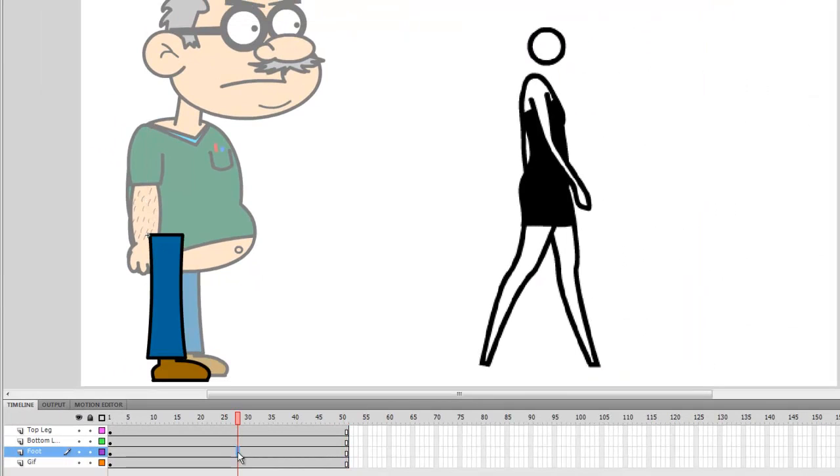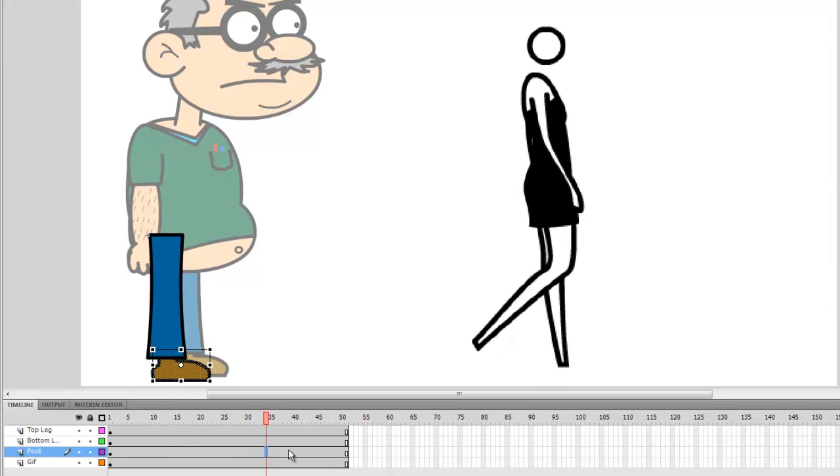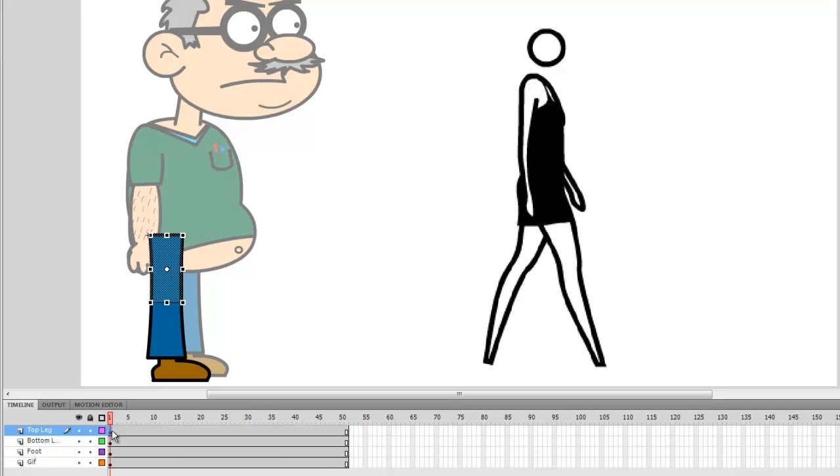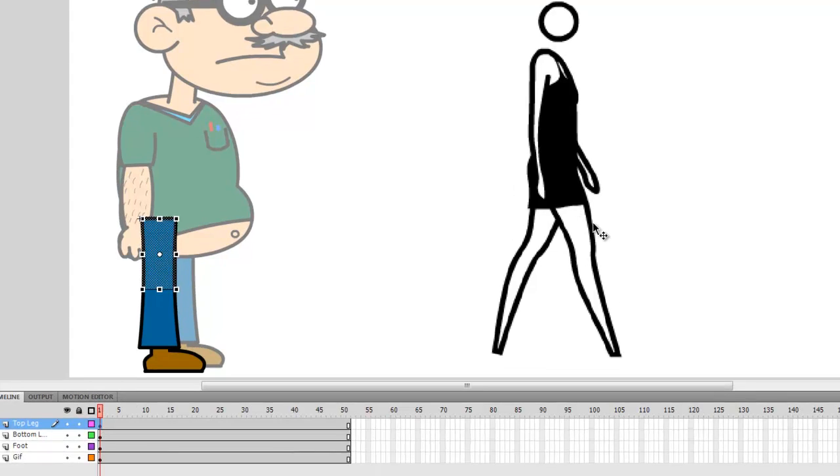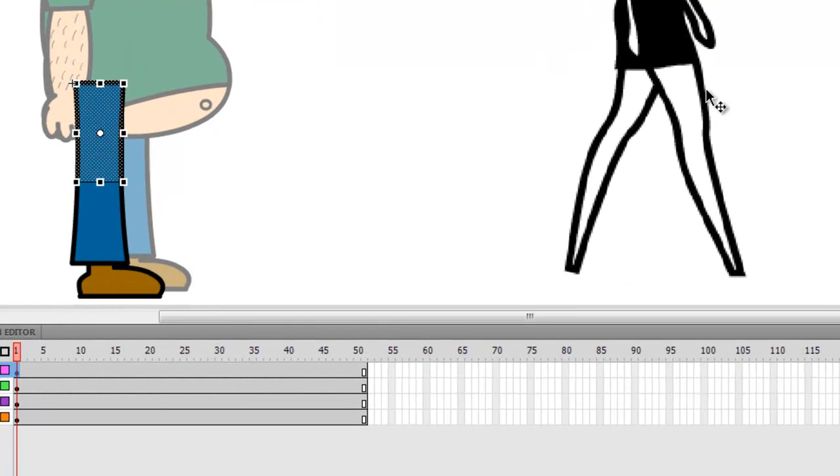Now we can see the animation play out, and we'll be able now to mimic the movements as we go through. So now the next step is to start at frame 1 and position your leg to that of the right leg on the walking animation. Now, your animation isn't going to look identical to that of the imported image because everyone's animations look different. As you can see, my style here is completely different than that of this walking animation.